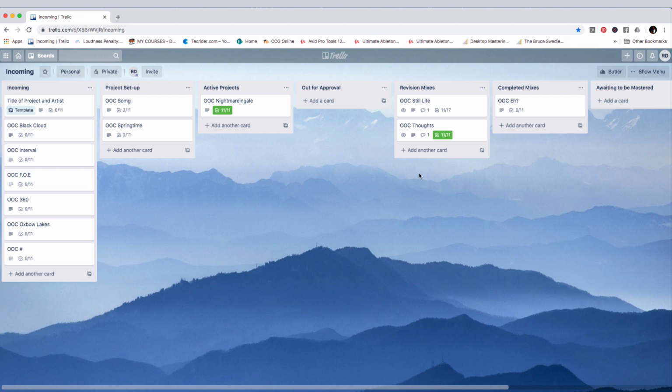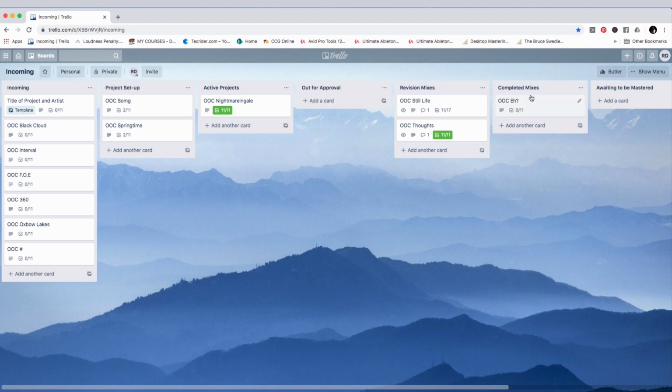As I say, it keeps track of everything. As those comments and revisions and notes come in, you can keep a catalogue against each project or each track within that project, rather than sifting through emails. There is an element of organising yourself and maintaining discipline about keeping each of these cards up to date. However, I think long term it will pay off, especially when there are 11 tracks in this album and things start becoming more fluid in this section here. Maintaining the status of each one is going to be really important.